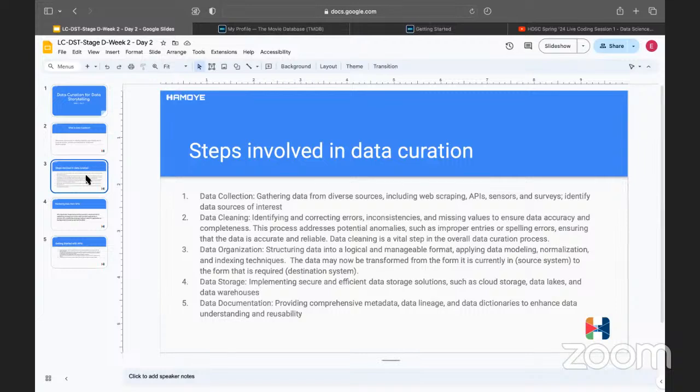But if you happen to be in an organization where data collection is not a priority, it's an opportunity for you to design something where you can begin to collect data that supports the organization and which you can use to derive insights that will help you in that organization.